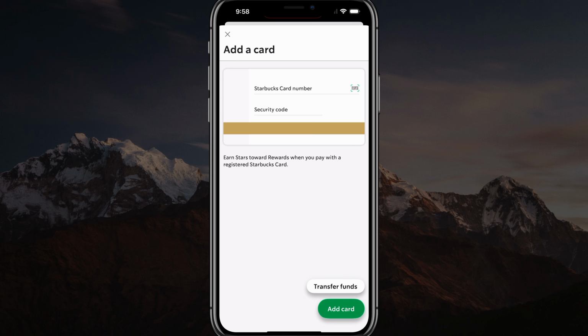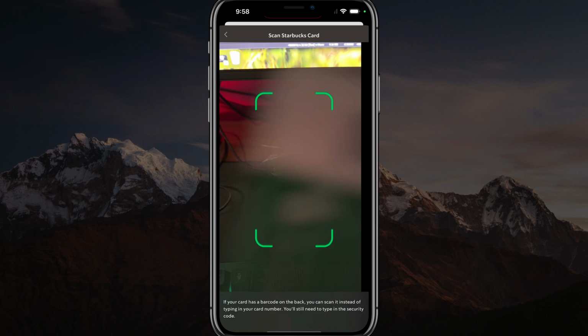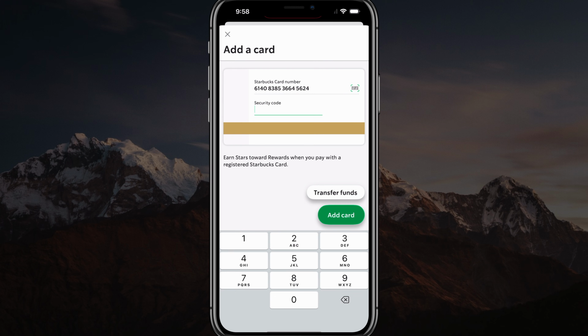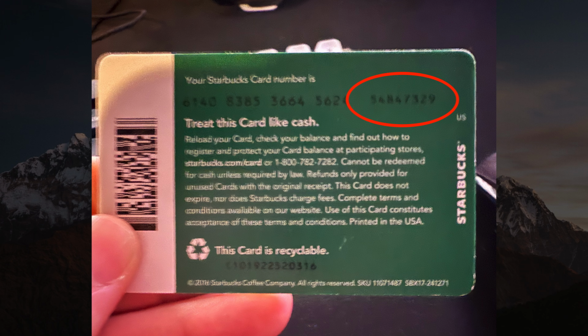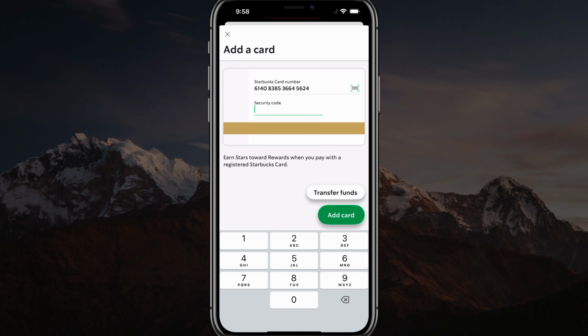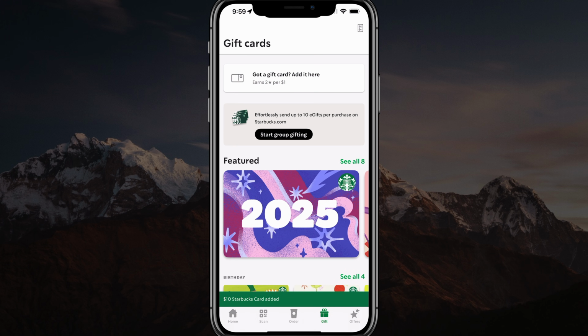So if you want to, you can just tap the little barcode there and it'll bring up the camera, let it kind of find the code and number, and it'll automatically detect the number. The security code is going to be the code after the actual gift card number. So you're going to see a 16-digit code for the number, and then to the right of that, you will see a security code or somewhere else on the card. So go ahead and type that in now. Once you've typed in the security code number, go ahead and go to Add Funds or Add Card. And as you can see, it's a $10 card added at the very bottom there in green.